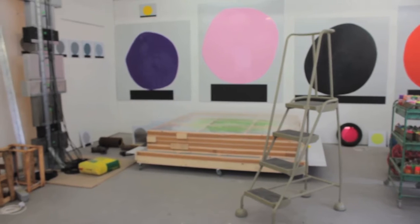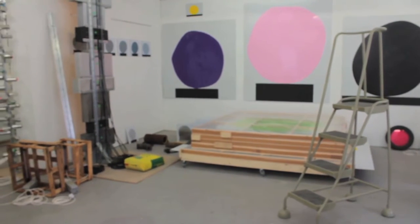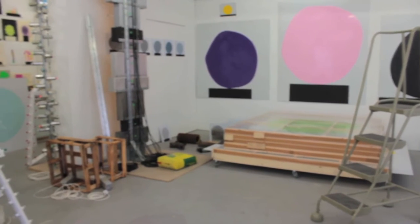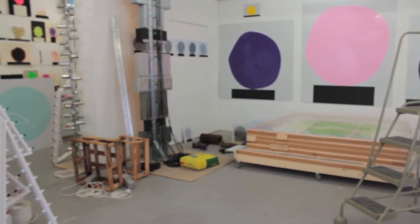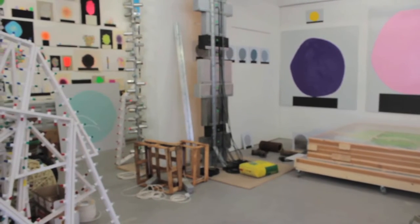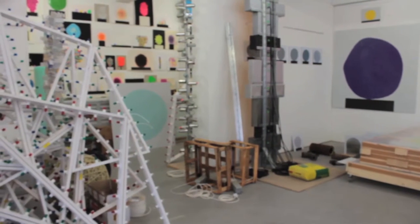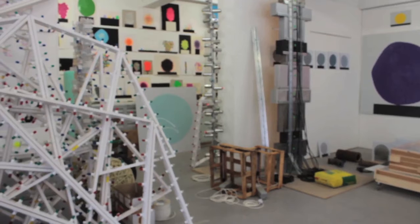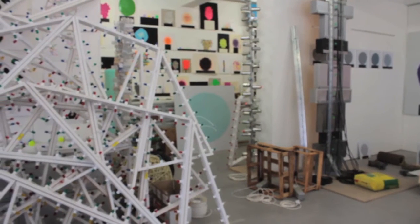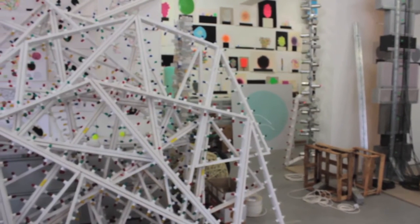I think the materials I use are absolutely central to the work I make. A lot of my ideas come from observing materials or objects in the street, wherever that might be. It's not that I have an idea and then look around for materials to realise it. It's more the other way around — certain materials suggest ideas and ways of working. I take those materials to the studio and adapt and work on them. So it's definitely the materials that spark off the ideas.